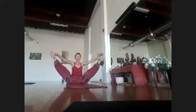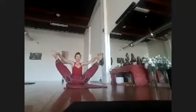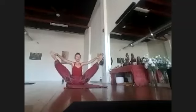So notice, think of drawing here. Think of drawing pubic bone to coccyx bone, sit bone to sit bone, anal urethral sphincter squeeze in and pull up. Every exhale, feel the two hip points pull together. Feel pubic bone pull to navel. Feel low ribs pull down to the hip points. Legs pull in. And then bring the legs back together.